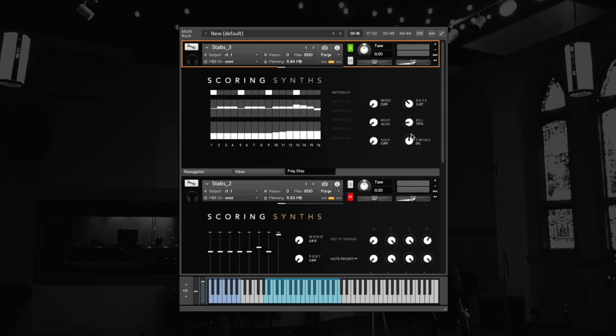So let's check this out. And again, you can adjust the release to tighten it up or loosen it up. If you're gonna be more in the bass region, I'd keep it as tight as possible.